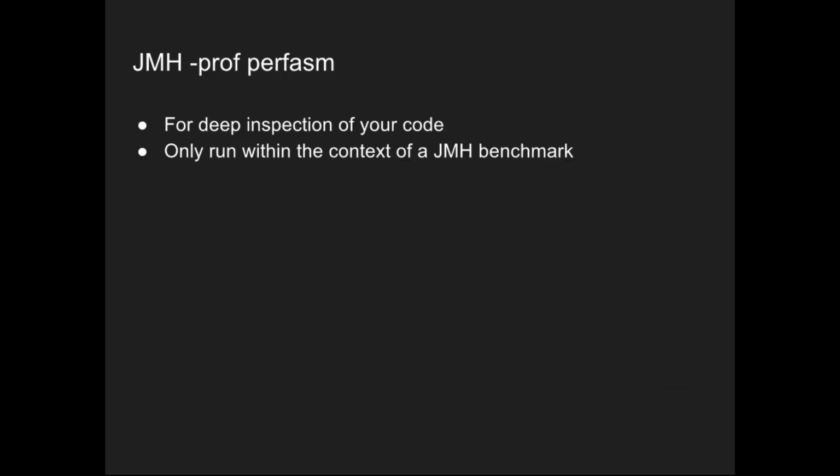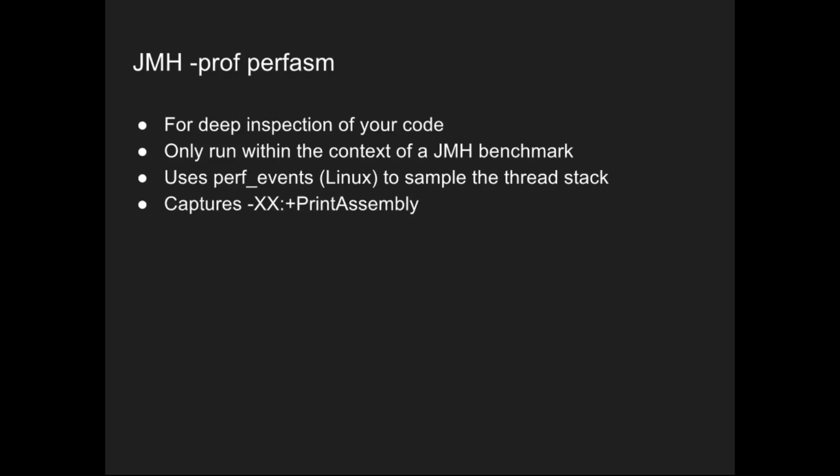So that's good for an overview. If you really want to get a bit deeper into what's happening, we can use the assembly profiler from JMH. This is for deep inspection of your code. You can only run it within the context of a JMH benchmark, so you can't deploy it with your system. It uses Linux perf events, I think there's a Windows equivalent now, to sample the thread stack under the hood, but it's outside of the JVM, so it's not susceptible to safe point bias.